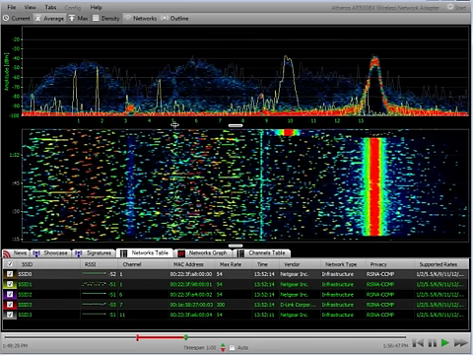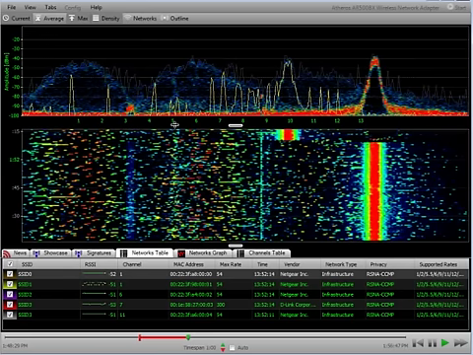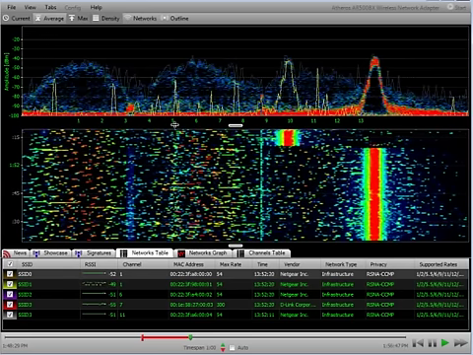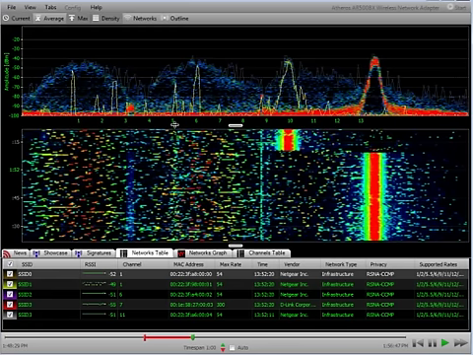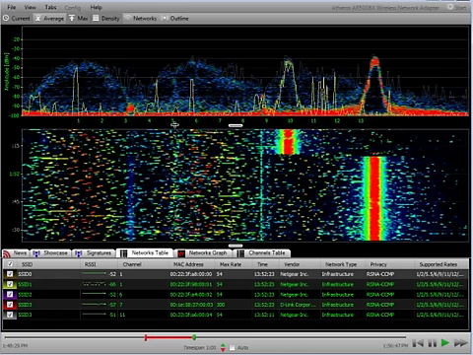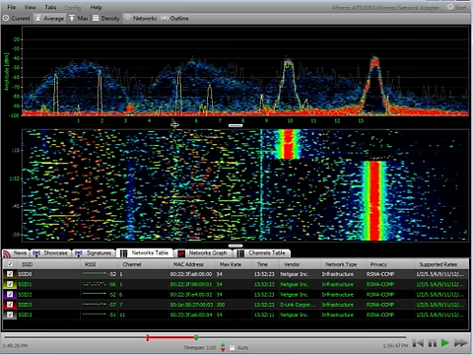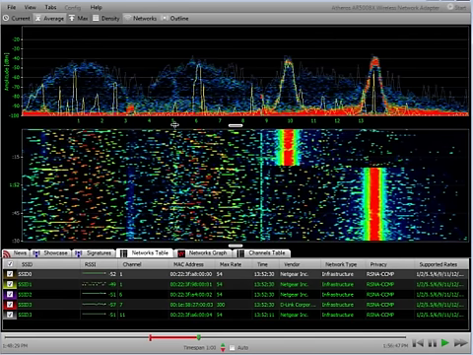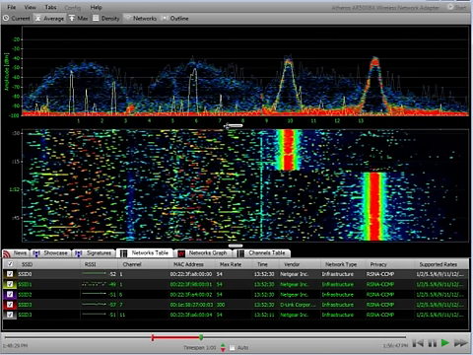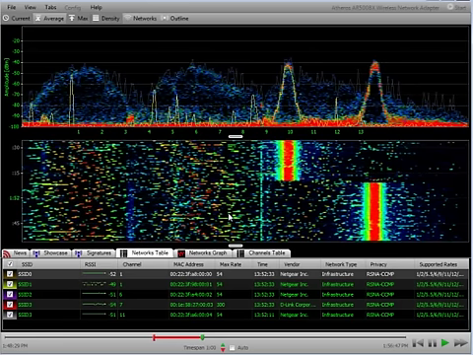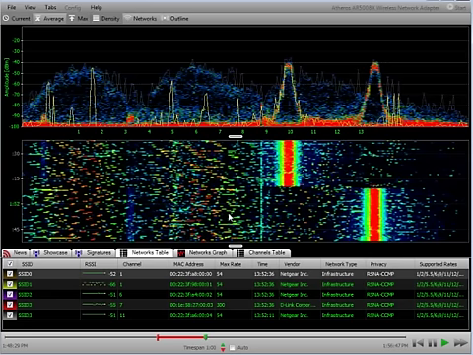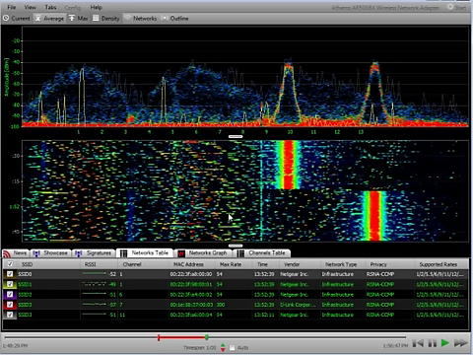But now we are going to show dense parts of the spectrum with a color of red, and it'll be consistent every single time that you use Chanalyzer 4. We feel like this is a better way of handling things because when you are using Chanalyzer 4 as a comparison tool, you need to know what is dense and what really is not dense. And so having a very consistent tool will help you be a better Wi-Fi or spectrum troubleshooter.